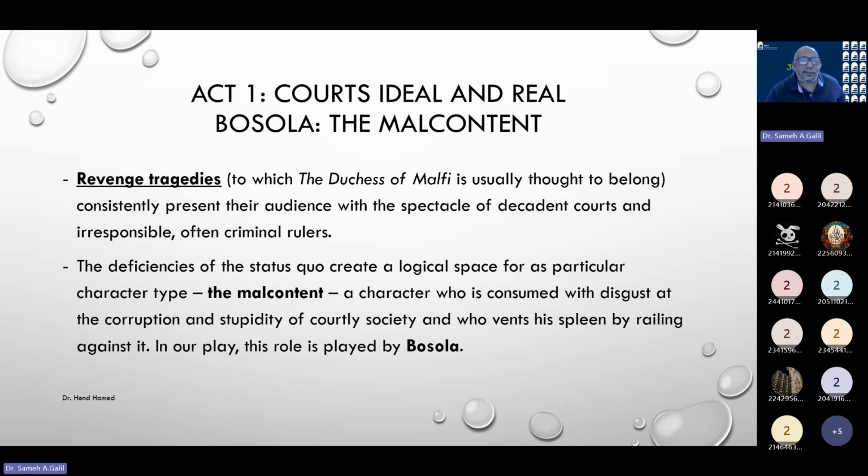And if we talk about this kind of character, Bussola, we're going to find him repeated in many tragedies of the time. He presents the character of the malcontent, the malcontented character who lashes out at society. He is not high in rank. He walks in the royal court and he is witness to what is happening, corruption and everything. But he is ready to be part of this corruption if it means advancing his agenda of becoming better. So when we talk about the malcontent, actually this is a feature of the revenge tragedy. The revenge tragedy has a number of conventions and characteristics, and the character of the malcontent is one of them. And who is the malcontent here? It's Bussola.